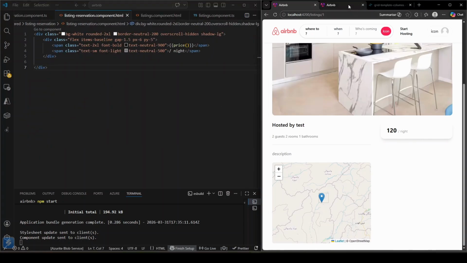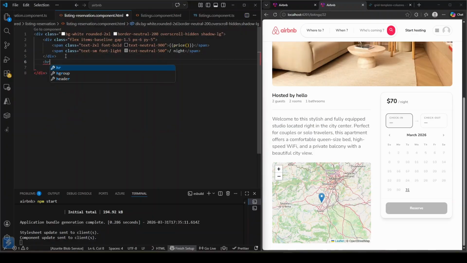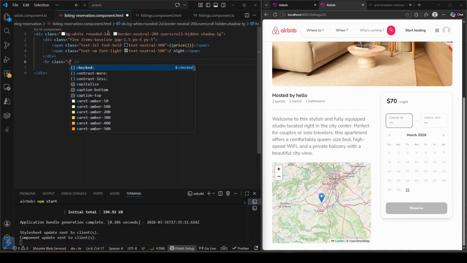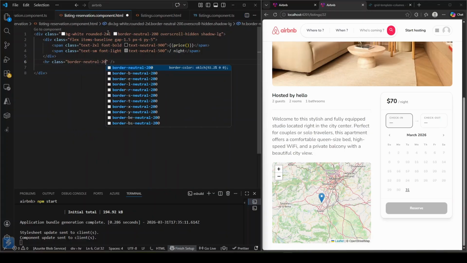Let's go to the next part, which is this. So I will have this line. The class utility is just col or border-neutral-200.